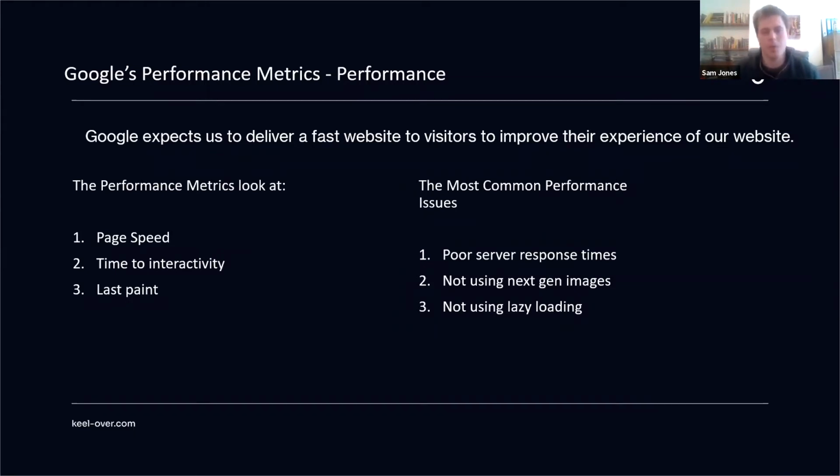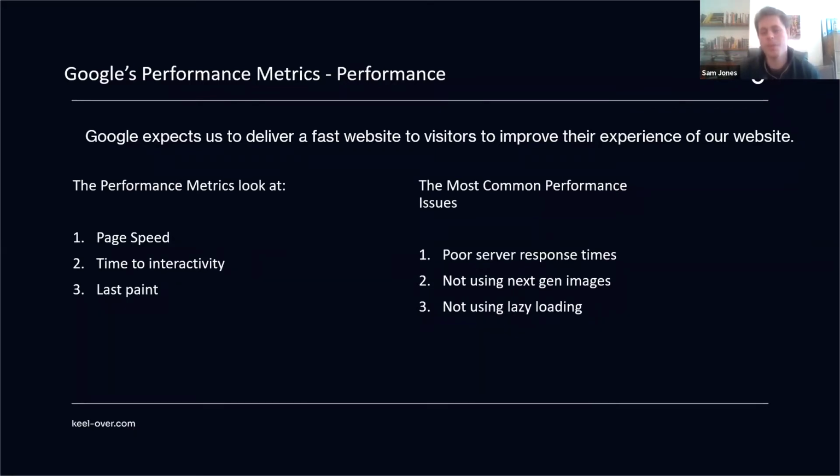That's why this is the one that gets overlooked, but it's also the most important, because we want to ensure that a website is delivering the best possible experience for every user. So the big performance metrics are page speed, time to interactivity, which is how long it takes your page to become usable, and the last page, how long it takes to load everything on that page.